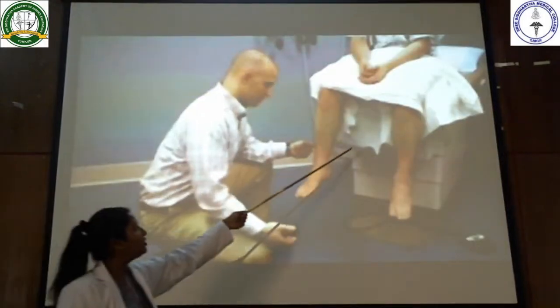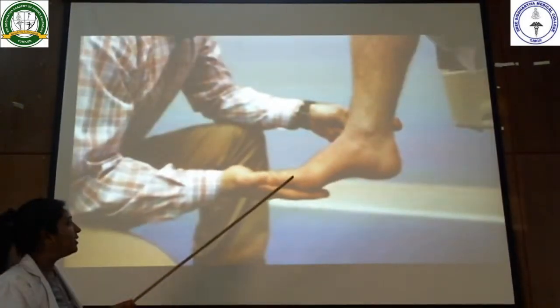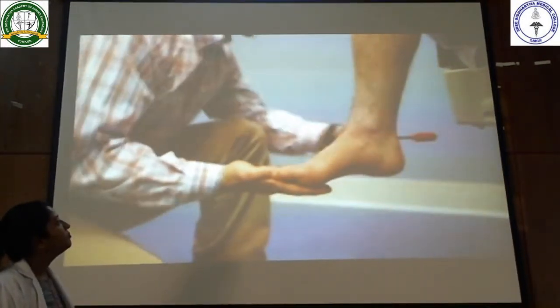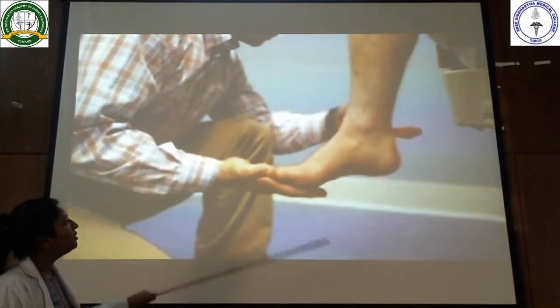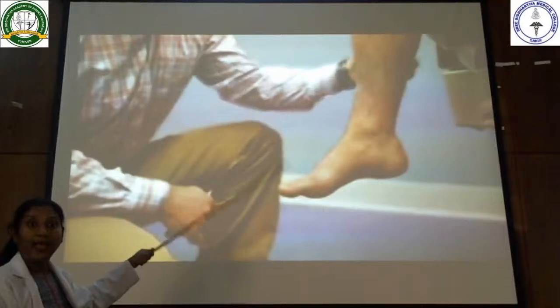The Achilles tendon which is inserted behind here. Now you see, once he strikes it, it will dorsiflex. See that? Saw the dorsiflexion? That is the ankle jerk.